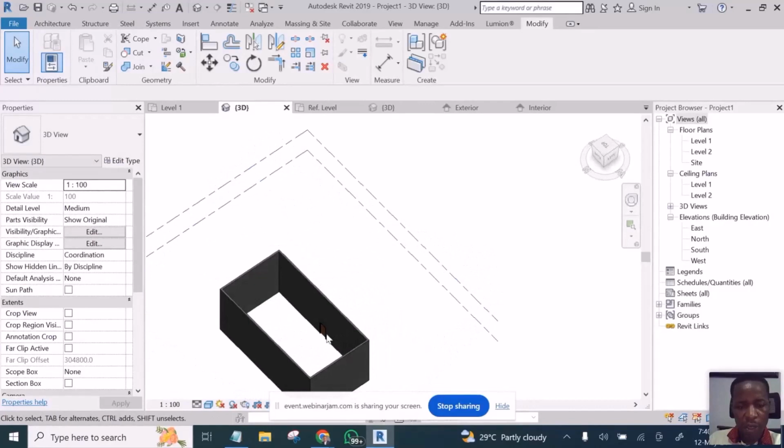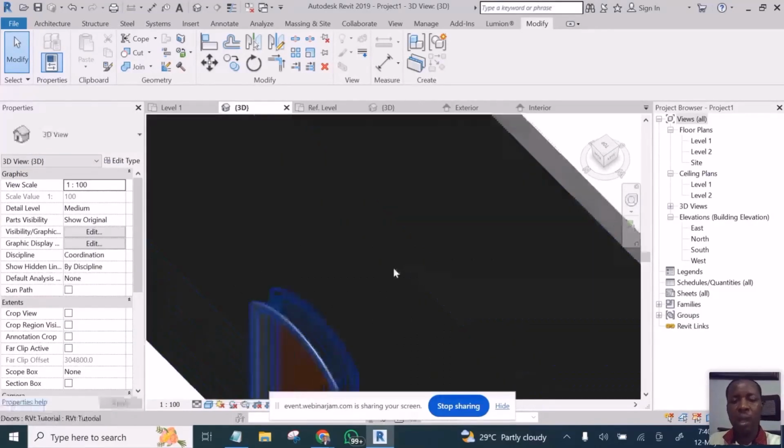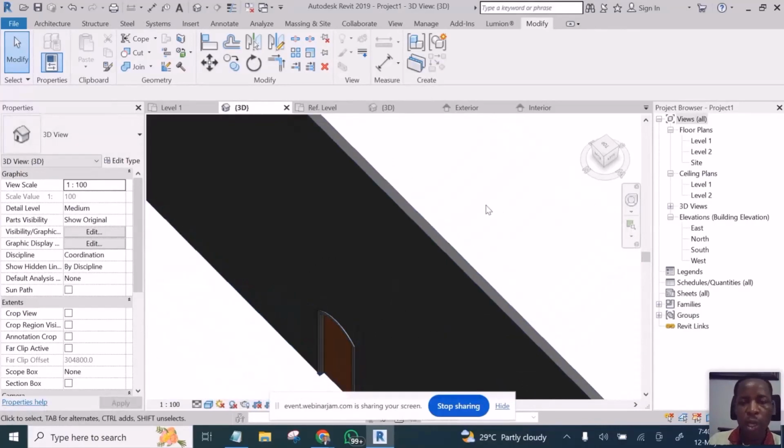So, Mr. Fidelis, your question is answered halfway. I've shown you how you can model your own door from Revit Family now. So on this basis, you can model any type of door, no matter how complex it is. It will only take you time.